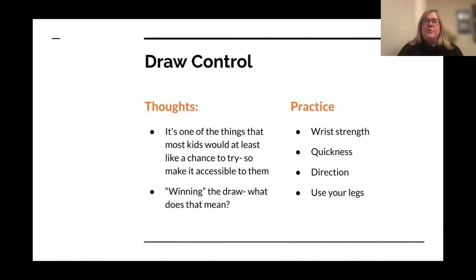And so there should be as much practice, probably more practice, placed on what our players who are outside the circle are doing. What are they practicing once the draw is taken? And so it's equally as important, I guess is what I should say, right? You want to have somebody who can do that quick wrist strength, who can place the ball in a certain direction, who is strong, can box out the other draw control person in the middle of the circle.